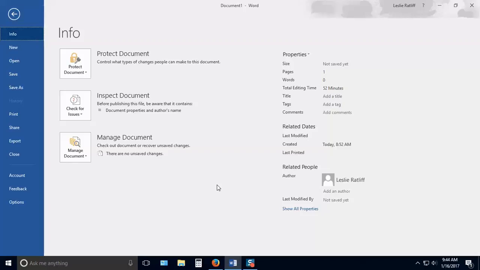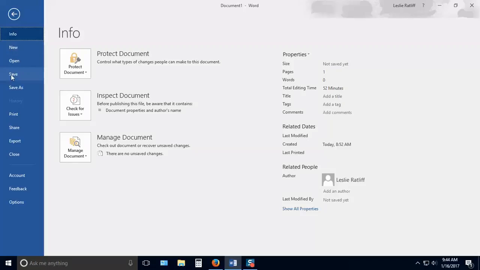It gives you options for things you can do to a document, like opening one or closing it or saving it or printing it. The commands on the left side of the pane are the ones that you'll use for file management. Open a document from your flash drive. New means you're just going to get a new blank screen to start with that has not been named or saved. Here's the save command.